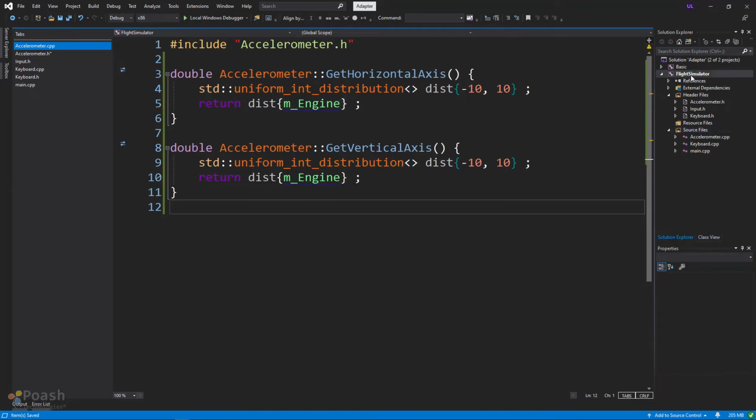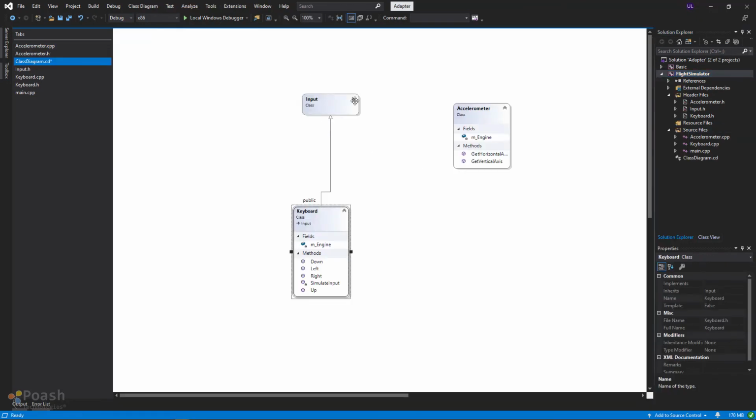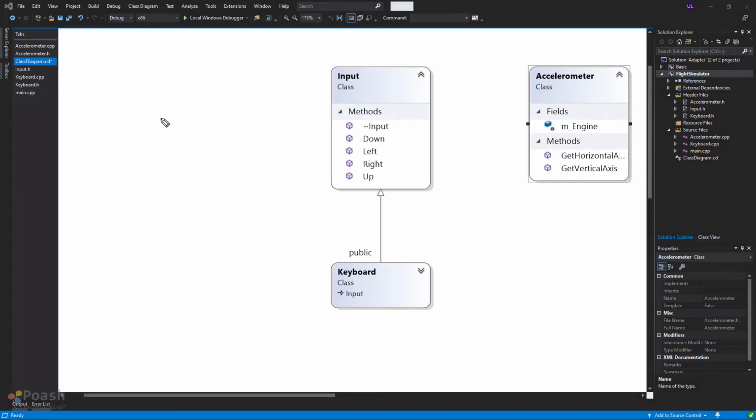Let's look at the class diagram. In our game example, here we have the client, and this client is nothing but the game itself, and it will use different kinds of input devices through the base class input. So it depends on the base class input and its methods such as down, left, right, and up. So if we want to give input to the game through a different kind of device, we just have to add a new class here and inherit it from input.